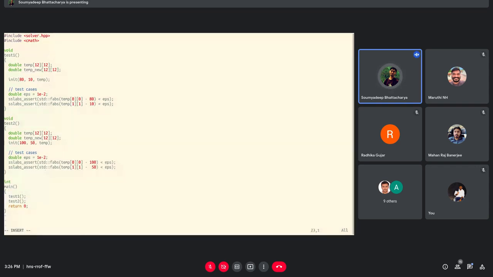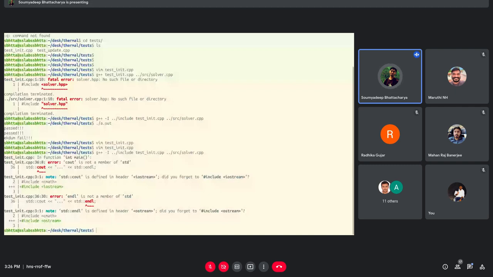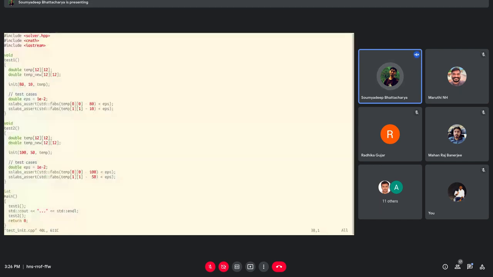So we'll quickly try to debug this once. Let's see where it's failing. At worst we have debugging, but this is the most practical way. The second case is failing at the start itself. That is very interesting. Did you hard code the values? I think that is what happened.